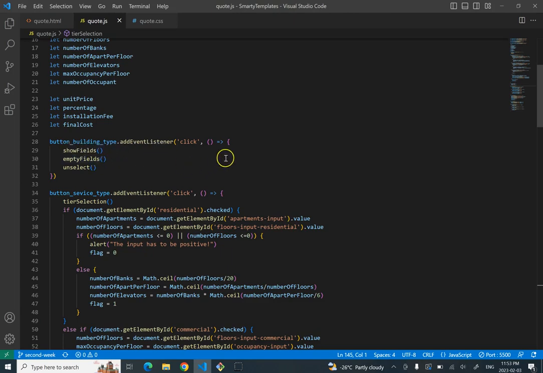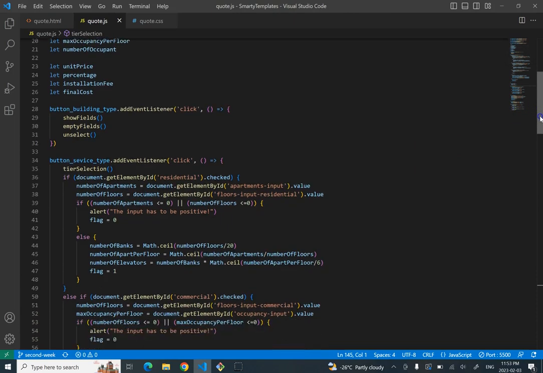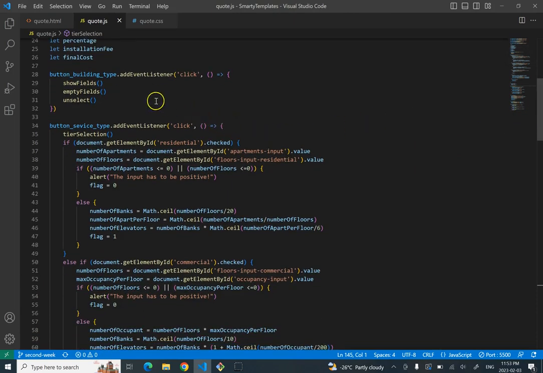Show fields: once I click, it shows the related fields, empties the fields if there is some value from before, and unselects if some value is already selected. Then I put the enter value, so now I have the value from the input. Then on selecting the service type, I add an event listener on the click, so it calls the tier selection function.